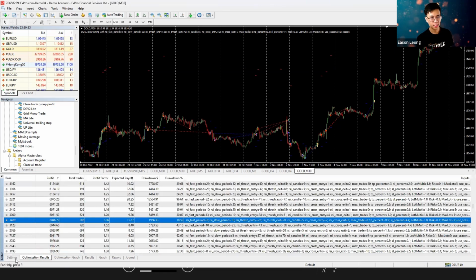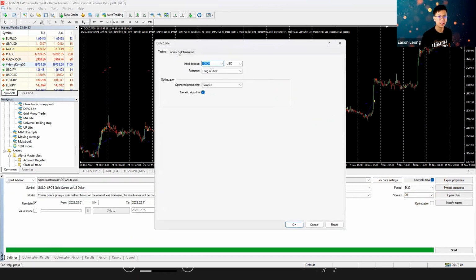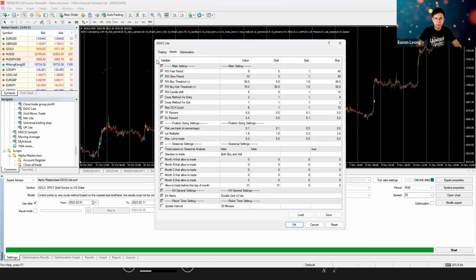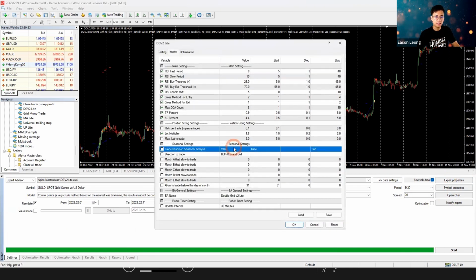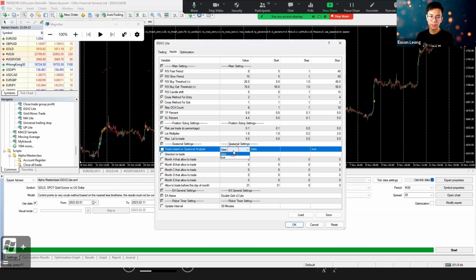So over here, let's say that you have these settings. You think it's very good, and you would like to use it for a longer time. You do not want to be so constrained. So let's say that just now I mentioned you need to re-optimize again every single month. And every single month is going to be a lot of work if you are a busy person or an offshore person. That is where you can activate the seasonal analysis trading. For seasonal analysis trading, you just need to set it to true first.